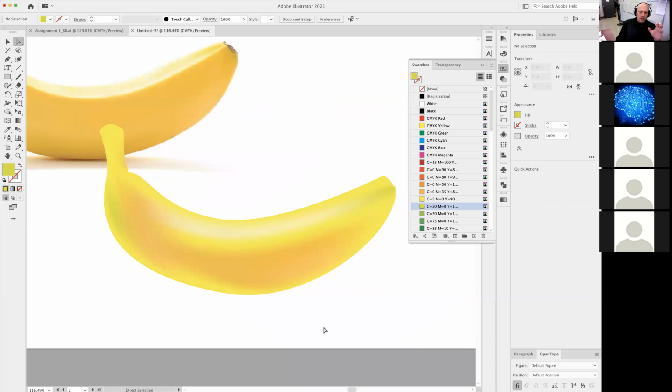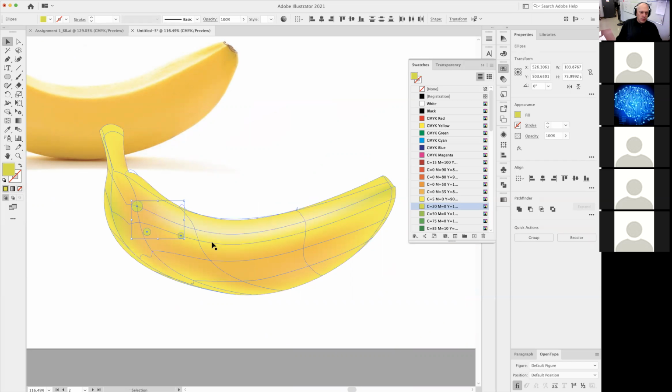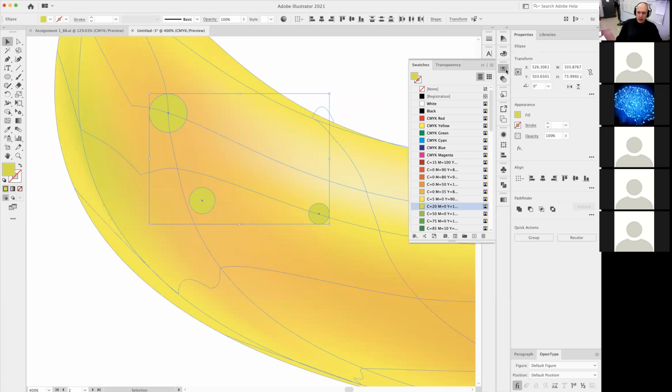And usually they have those little brown spots, so it's nice and ripe. So I'm going to use my ellipse tool right here, and I'm just going to create 2 or 3 spots right there. I'm going to put one here, another one in there, and then a smaller one right there. And what I want to do is select all 3. I press my shift key, select 3 objects at once.